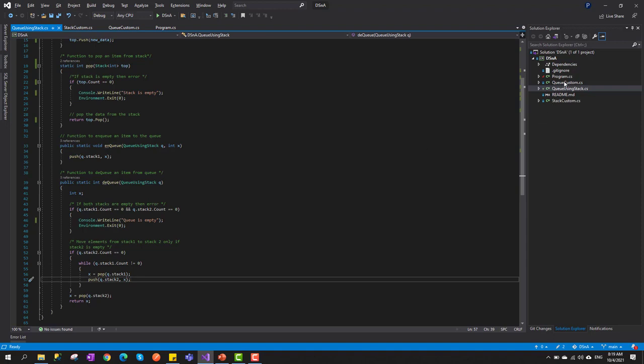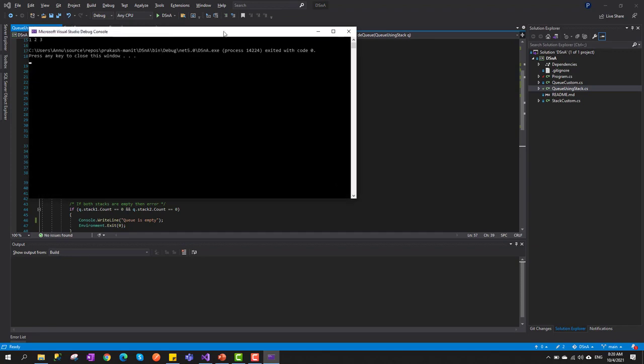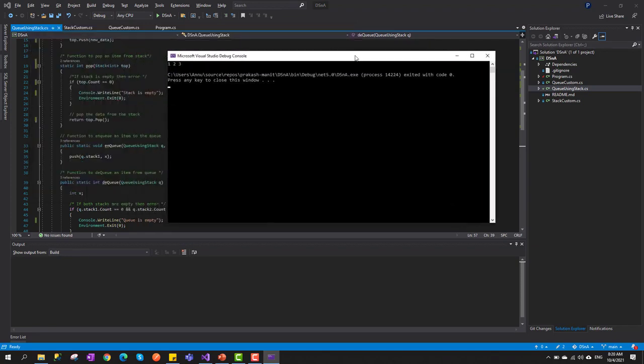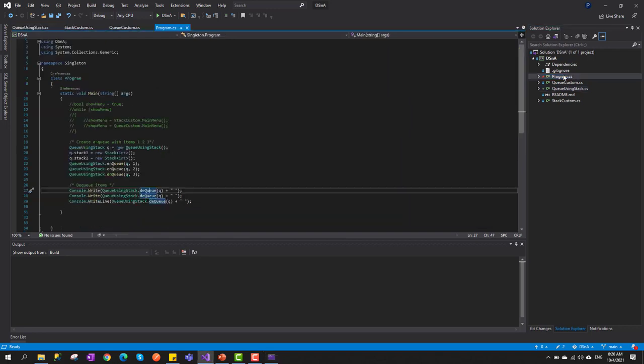So this is at a high level. Now let's quickly see how that looks, whether what we are saying is working or not. So Control F5. Yeah, it's working. How are we saying that it's working? If you look closely at what we're printing here, while inserting we're not printing anything, we're just adding. While dequeuing, we dequeue one by one. We are not taking in inputs. So if you look at the order, that's what matters here.